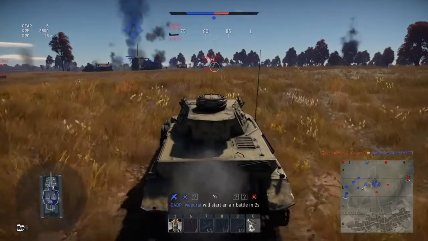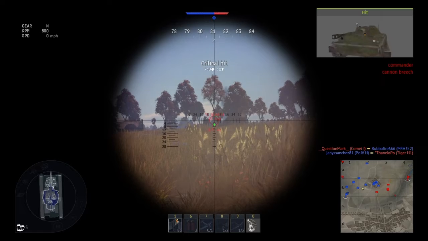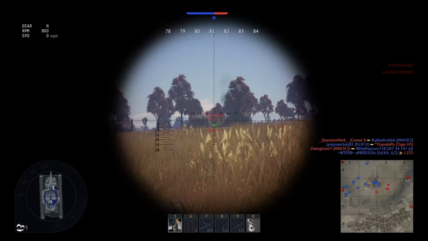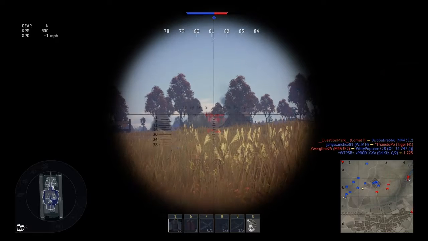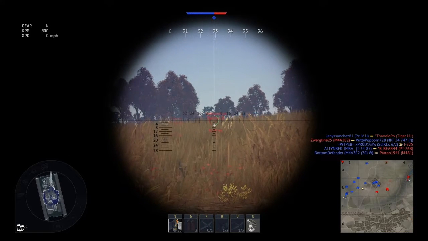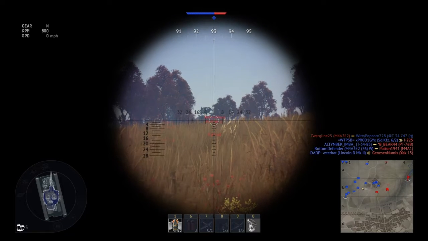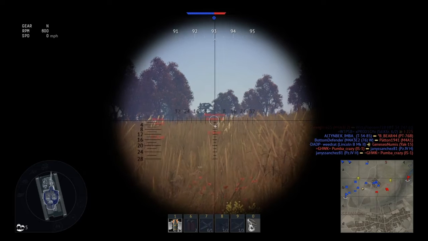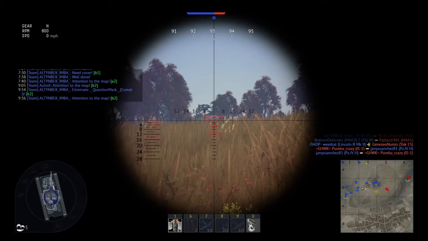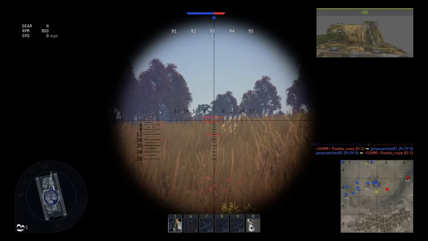But let's see, we gotta try to stay in here as well. Oh, there we go. Green's where you get your good hits, guys. Oh, that was a good hit. That's where you want to hit him. Oh, he died right before I got the kill. Green's where you want to hit him, so that's where you get the good hits. Red's just a hit. We'll hit him, just to see.